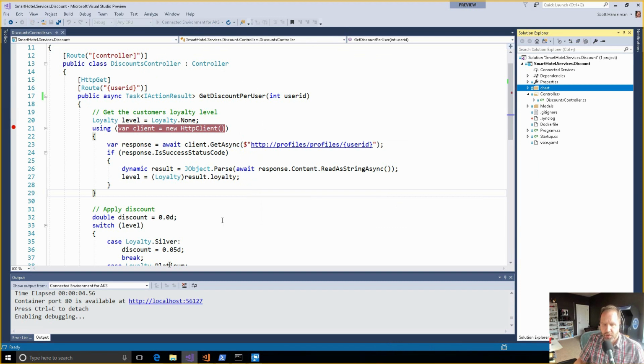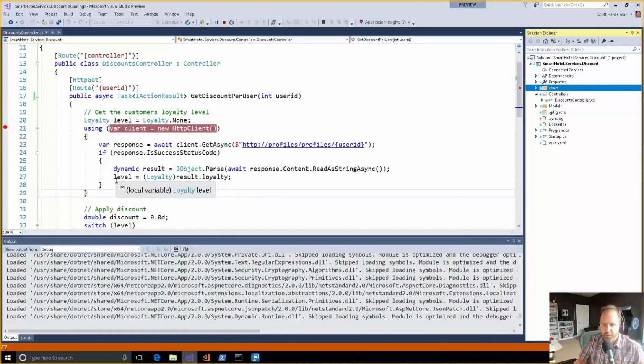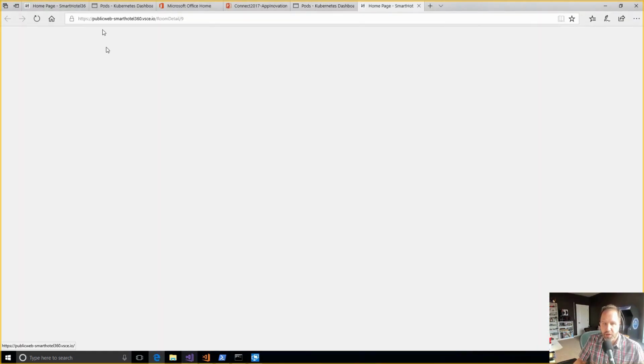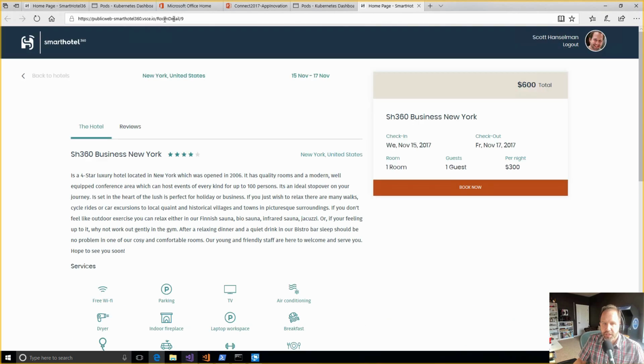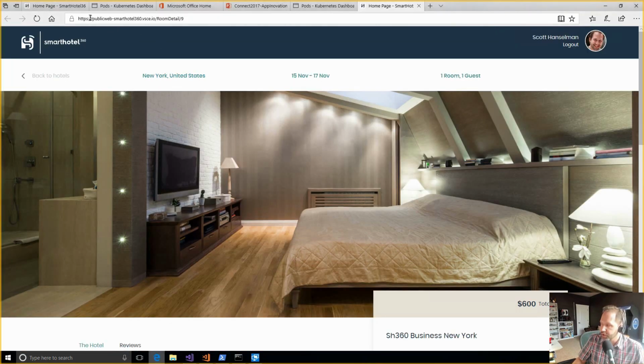Hit the play button there, and you see things flying by here in the output as it prepares things. You see that localhost. You might be expecting that something's going to happen on localhost like it usually does when you connect to IIS Express, but instead this is something more interesting. Check this out. So we're loading up here. We're doing our regular debug, and look at the URL. I'm actually in Azure right now, so it's my own development environment. Look, and it actually popped the breakpoint.